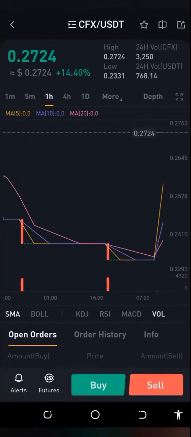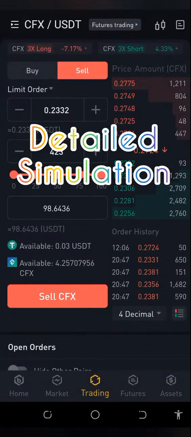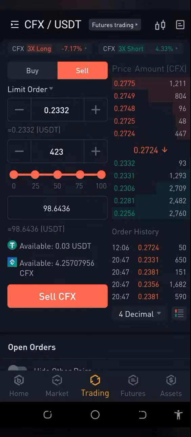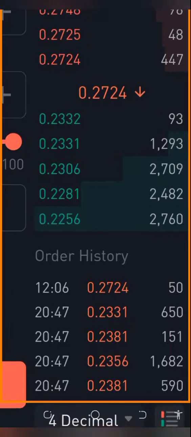See, this is just telling us something, right? That we need to do what we call a detailed simulation. Normally, I would check this out, but because I was so excited about the 16% profit margin, I just forgot about it. I mean, I was like, let's get going, right? And then see what happened. Number one, the price disparity here is so far. If you want to get this sold or bought or whichever way, you need to follow the order book.